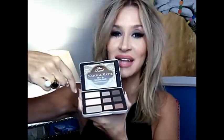I sent her some things too: a Burberry blush that I had two of, a Dior palette, and just some neutrals, and a lipstick. Probably didn't need to tell you everything. But then she also sent me this, which is the Natural Matte palette from Too Faced. And you guys know I love this one. That color Risque, this little stripe right here, is just so up my alley. Brooke and I have been sharing this palette and going back and forth, so now we each have our own. So thank you so much, Emily. It's Emmy Loves Makeup. Thank you for thinking of me. I appreciate it so much.